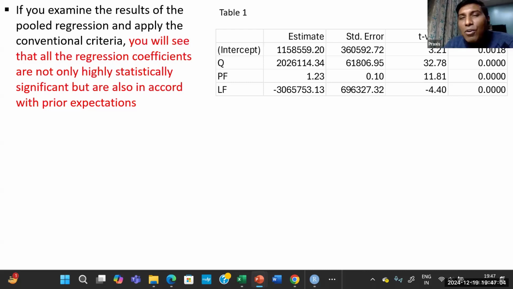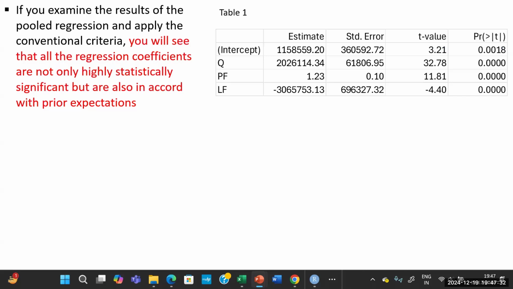So this output you cannot defend. This is nonsense because you know for a fact that your firm-specific fixed effects, individual effects, are going to be correlated with the regressors, but you have not taken that factor into account. So this is a flawed model. Is this point clear to everyone? Yes or no?